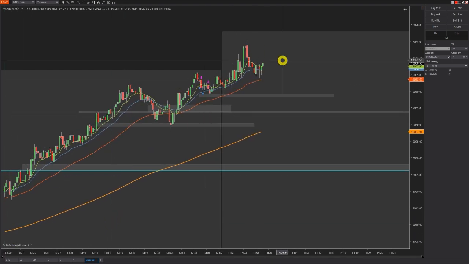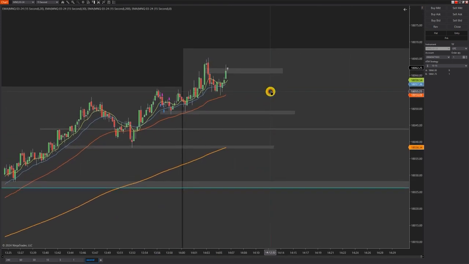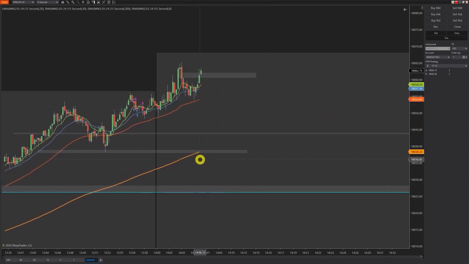I'm not sure if I would call that necessarily a shift in market structure. I mean, this looked like one here a little bit, but all it did was rotate back up. This did create a sell side liquidity level, and there's some here. Let's see if we get a failed swing. It's also possible it's just going to keep going right up. It doesn't have to reverse and go down and sweep.